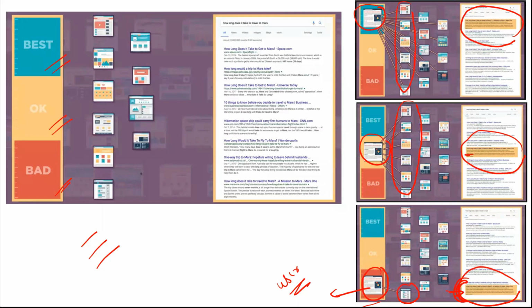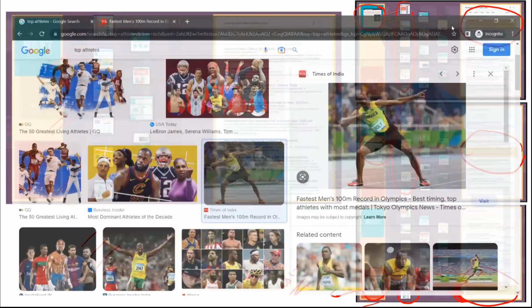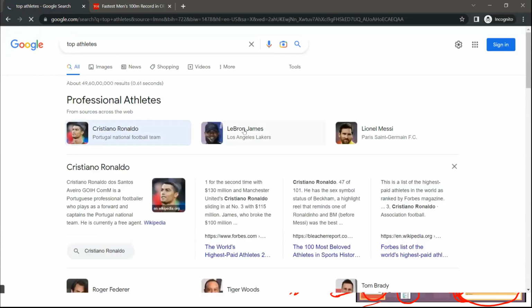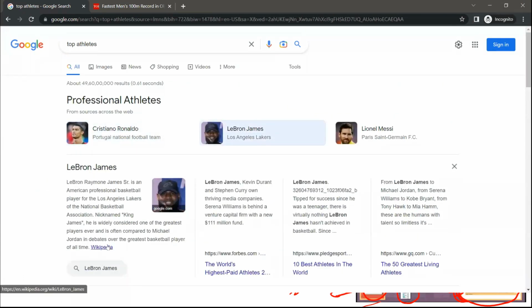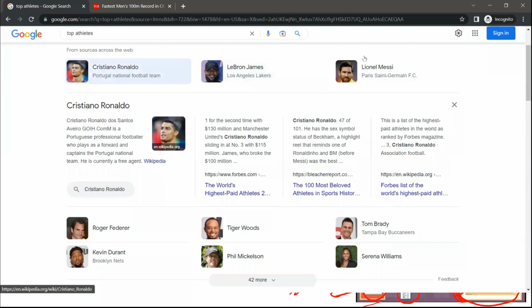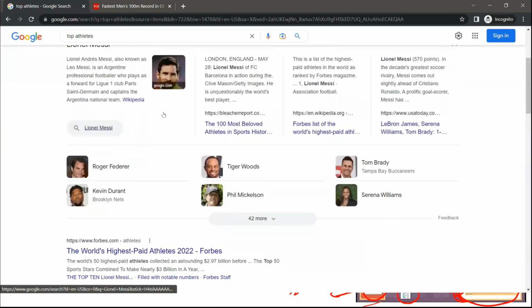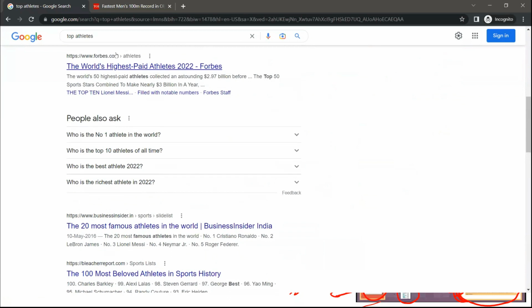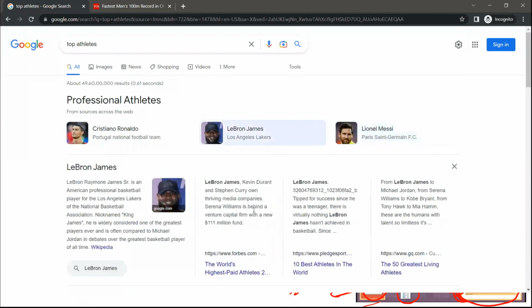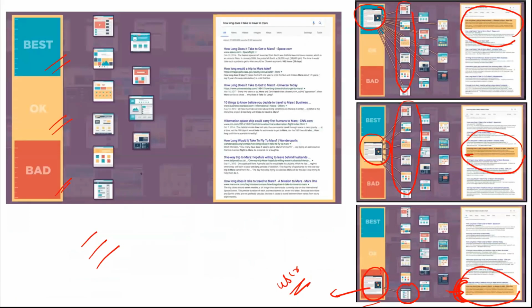For instance, we saw the example of athletes, right? If I go to top athletes, and I click on this one and this one, every time I am being recommended Wikipedia. Why am I being recommended Wikipedia? Why is Wikipedia the only option I'm getting at top? Or why is the Forbes one getting at top? Because all the other web pages out there in the world said that Wikipedia is the best source to get information about this athlete. That's how Google's search engine ranking algorithm works.